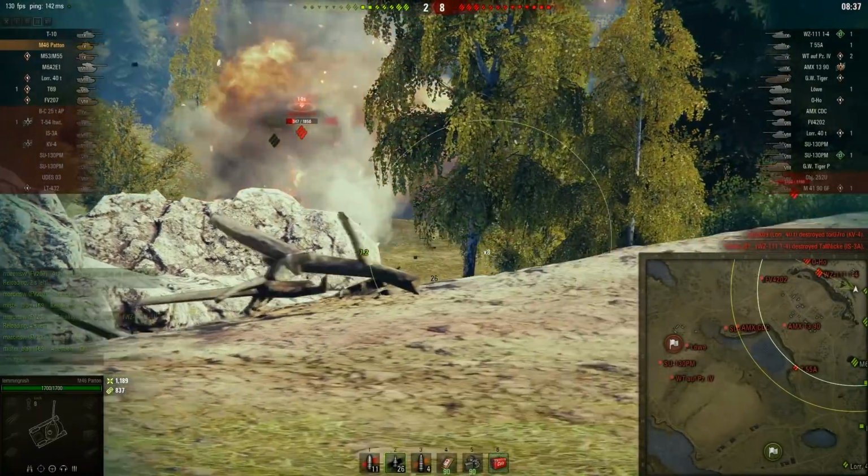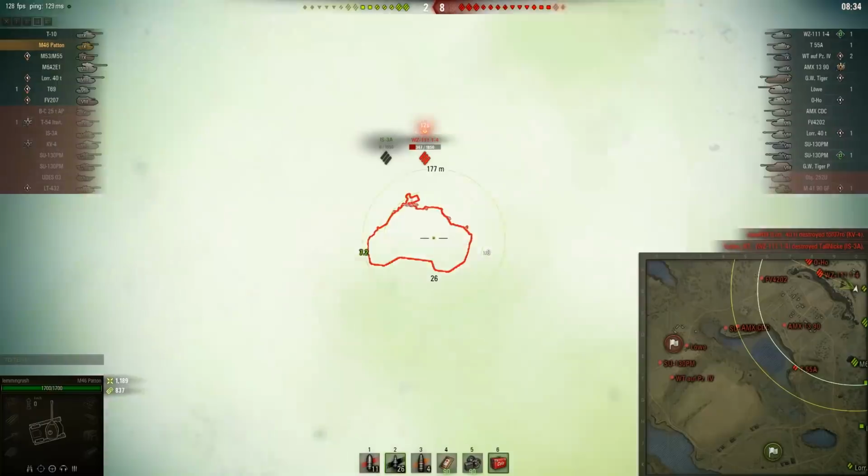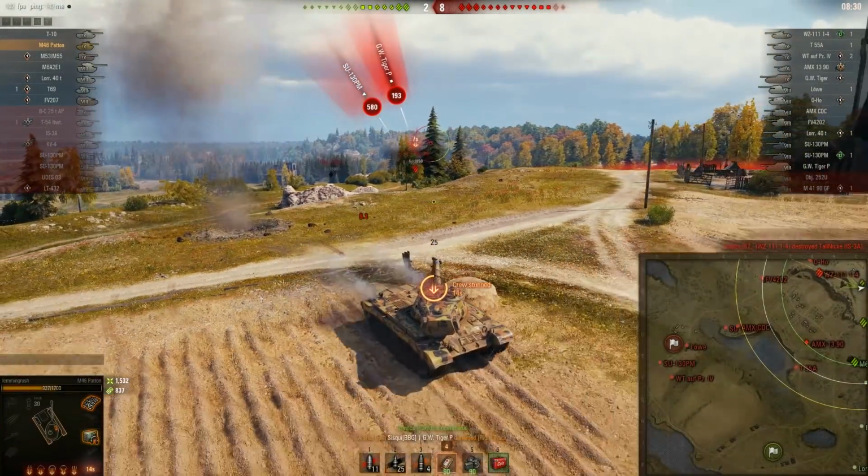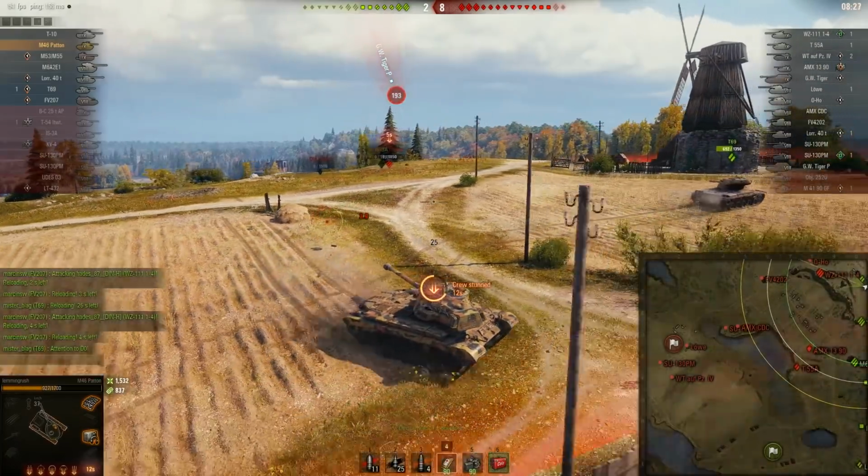This guy hopefully will drive into my shot. The Arty manages to click him. Good, that one goes in, it low rolls. I'm going to let Arty finish that guy off because it's not worth me opening myself up to the SU-130 and the other clickers here.